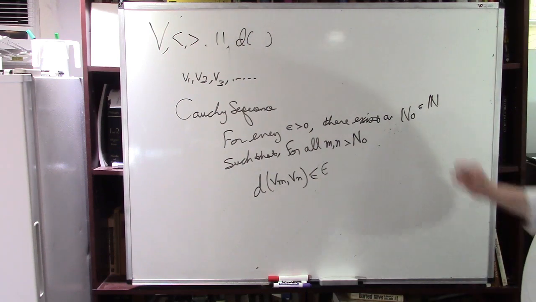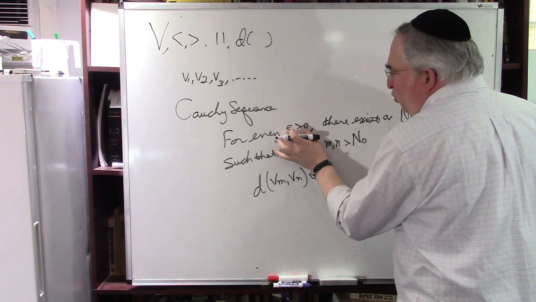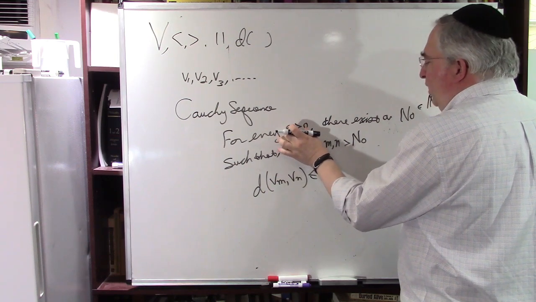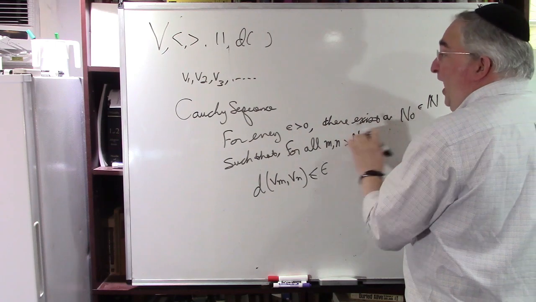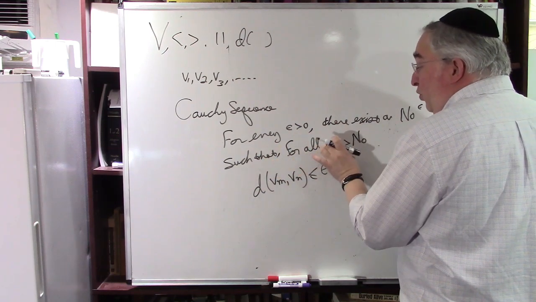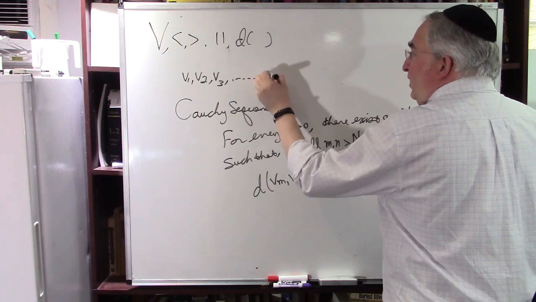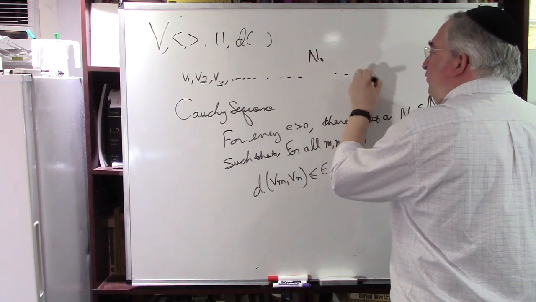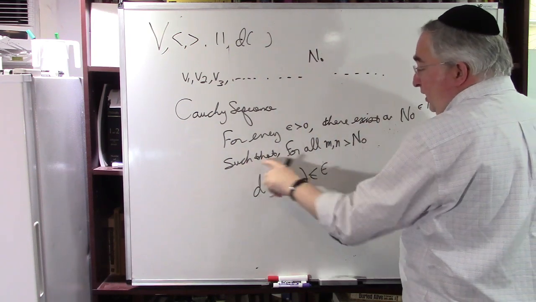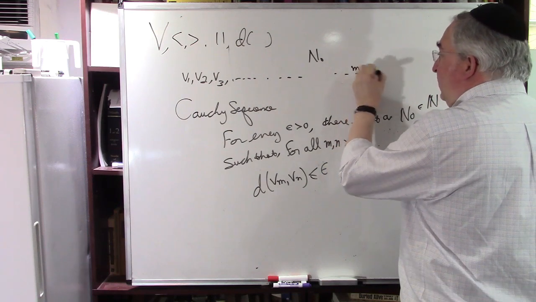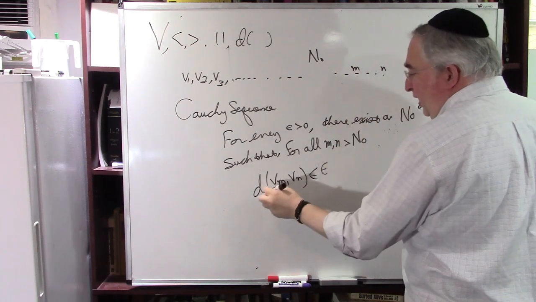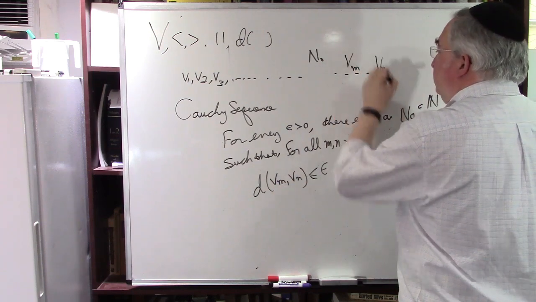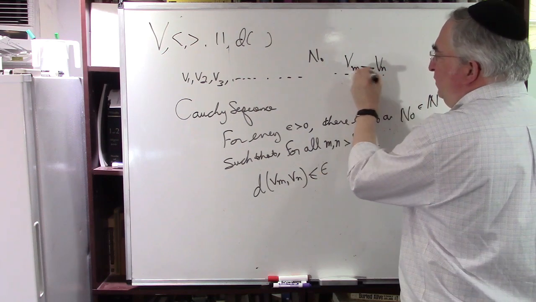Okay, but let's try to follow the thing. It says, as close as you want it. How close do you want it? You give me any epsilon telling you how close you want it, then I'll give you some n0, and we'll say for all the numbers after that n0, so here's your sequence of vectors, there's some n0, and for everything further than that, for all m, n in here, so here's a little m, here's a little n, or it could be the other way around, d of Vm, so here's Vm, and here's little Vn, is less than epsilon. The distance between them is very small.